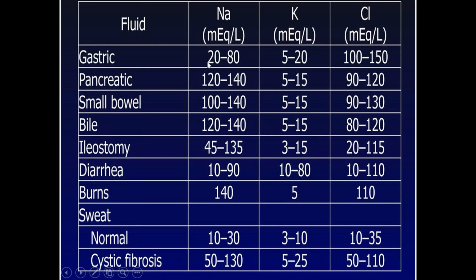But if the patient has bilious vomiting, it will have a higher amount of small bowel vomiting. That is because of distal obstructions. Then the patient will have a higher amount of sodium in the losses. This will result in the patient going into hyponatremia if we are not replacing it adequately with fluids like Ringer lactate. If only gastric, we can replace only with N by 2. But if there are distal losses, we need to give fluids like NS, sorry, or RL to replace it.